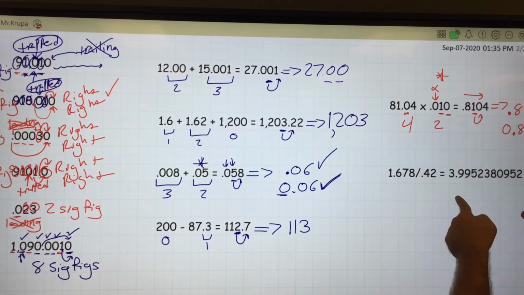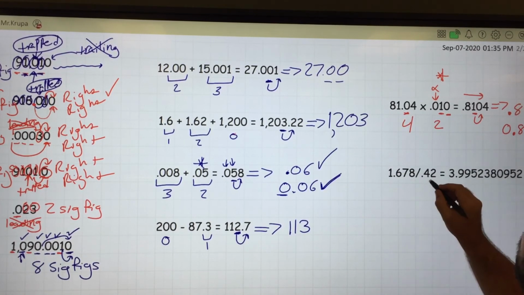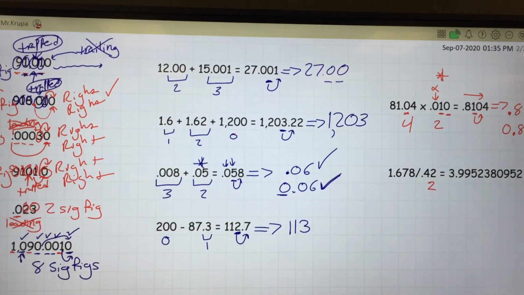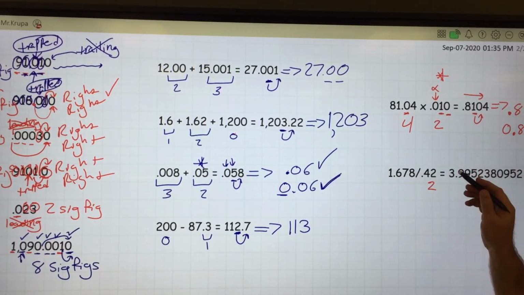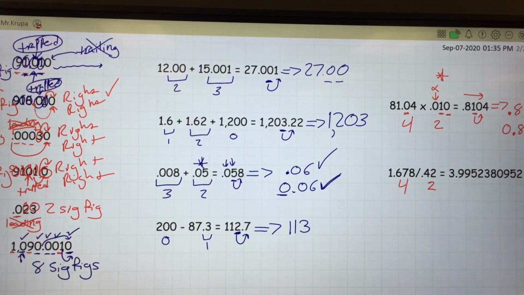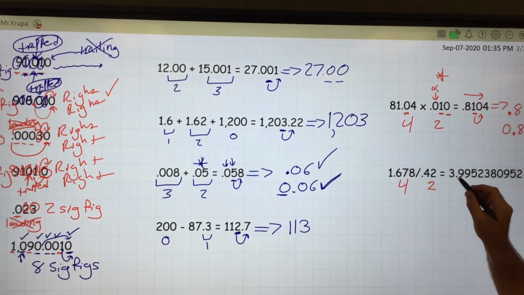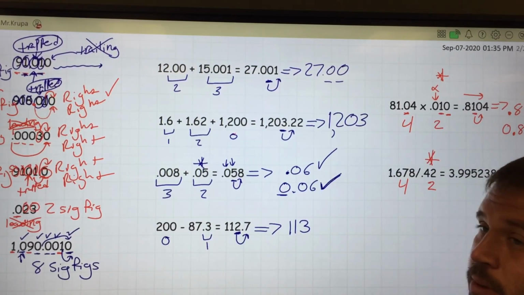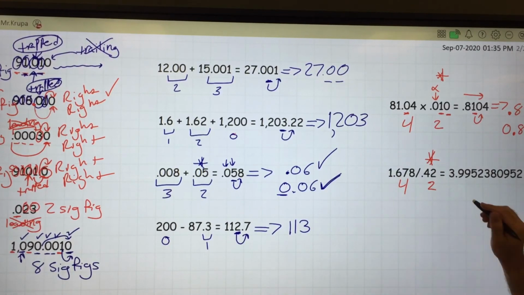The reason this is more precise is all these decimal places. We can't actually measure all those decimal places. So again, we have to round at the proper number of sig figs. We know 4 and a 2 are significant, so that has 2 sig figs. 1, 6, 7, and 8 are all significant, so that has 4 sig figs. So the number of significant figures we can have in our answer is 2, because that's the least number of sig figs in the problem over on this side.